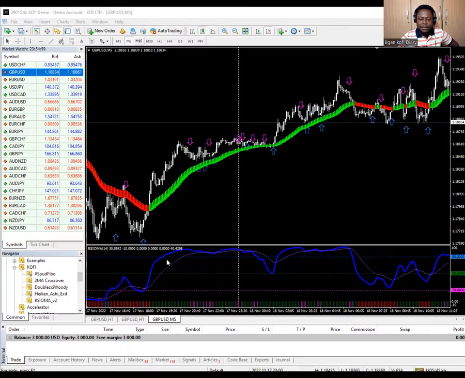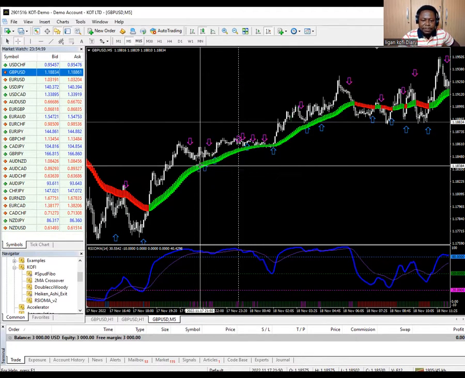This one must be around the 65 and above, just as the rule says. The RSIOMA must be 65 and above. So over here, we would have gotten an entry to go buy here.